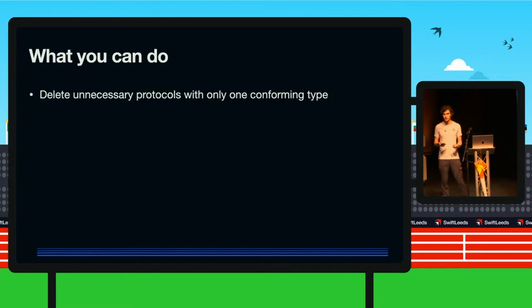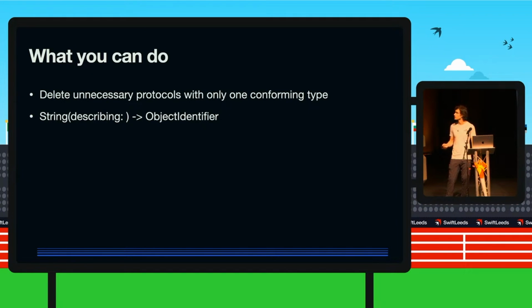I already mentioned deleting protocol conformances that aren't used at all, but you can also think about unnecessary ones. If you have a protocol and only one thing conforms to it, you don't really need that protocol, right? You can just use the name of the thing that is conforming to it everywhere that you're using the protocol. Usually this is something like dependency injection or mocks for unit tests. You might have a protocol defined that's never used in production but only used in unit tests. So it's good to try to take those out of the production app if you can, like use debug preprocessor checks to avoid compiling that in the release version of your app. And that can help make these things a little bit faster.